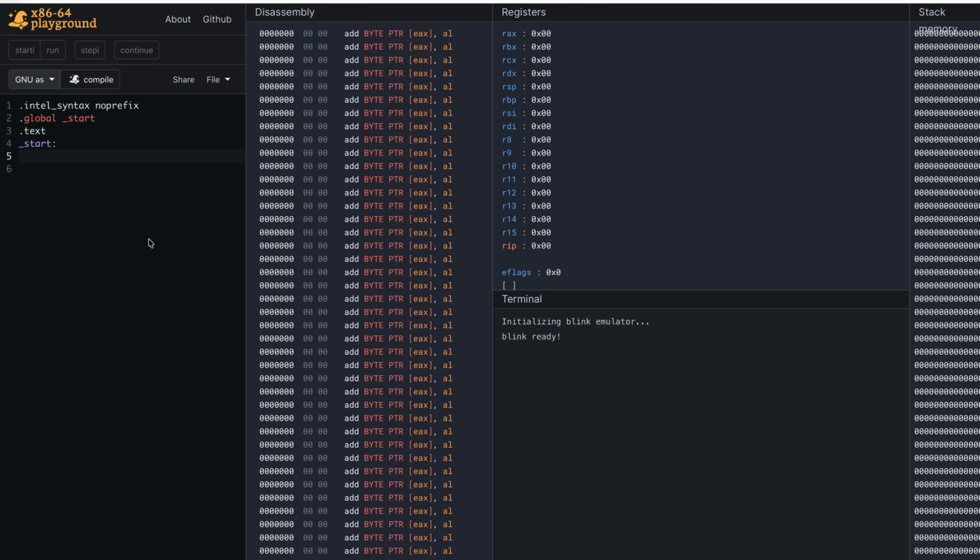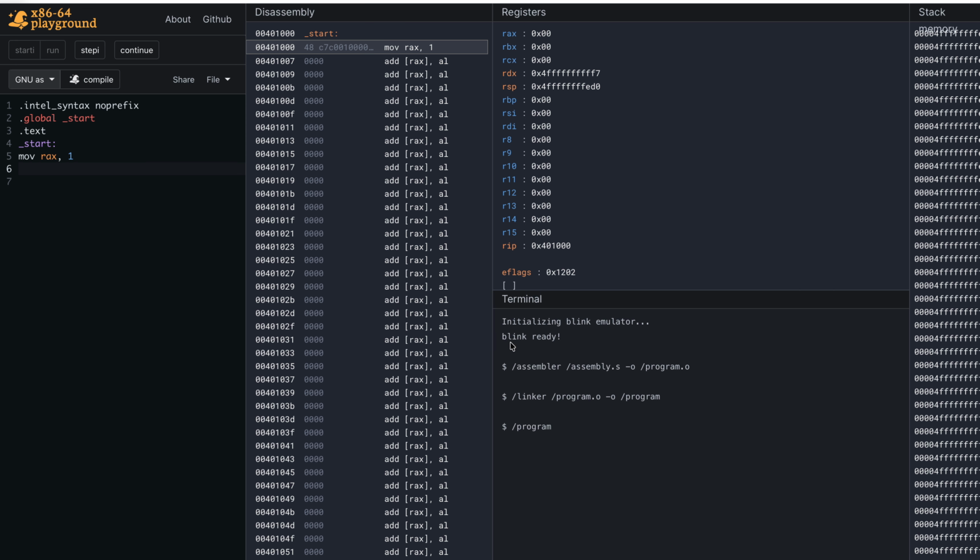So we'll just demonstrate, for example, the move command. We'll move into RAX the value of 1, and we'll press enter just to move it along. Now, there's no change in disassembly, and there's no change in our registers because we have to compile and then continue. So we're going to press the compile button, okay?